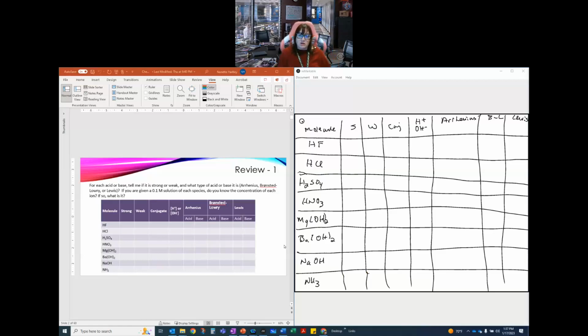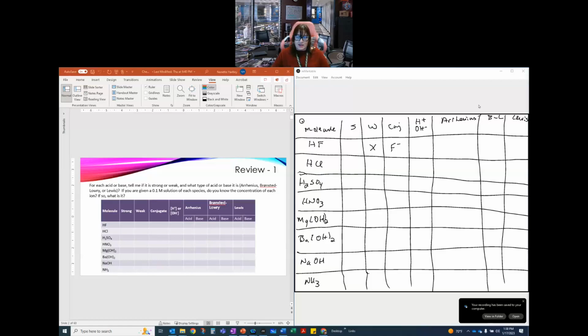let's talk about HF, strong or weak acid. Well, it's on the strong acid list, and it turns out that HF is an exception. It's the only halogen acid that is not a strong acid, and that's because there's a very high affinity for that F minus to the H. So this is a weak acid. Its conjugate is the F minus, so we've taken that proton off of it. But I don't know what that concentration is going to be because it doesn't come apart 100%. I don't have any way to calculate it at this point.